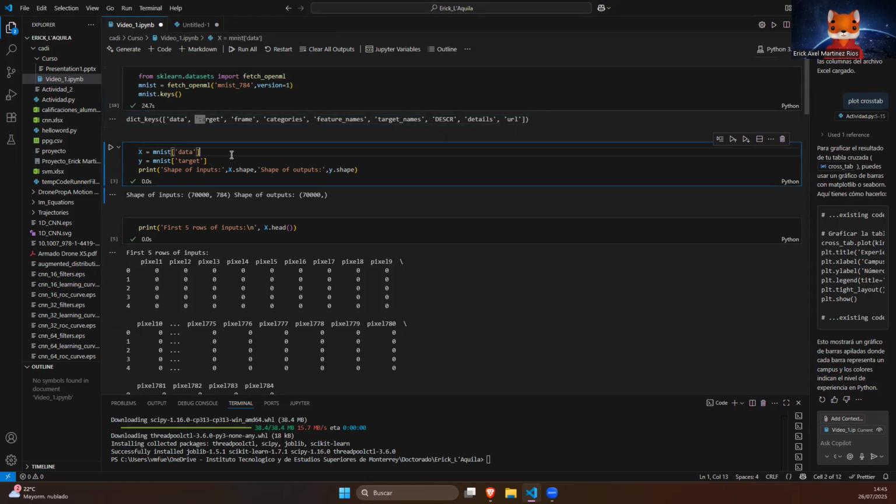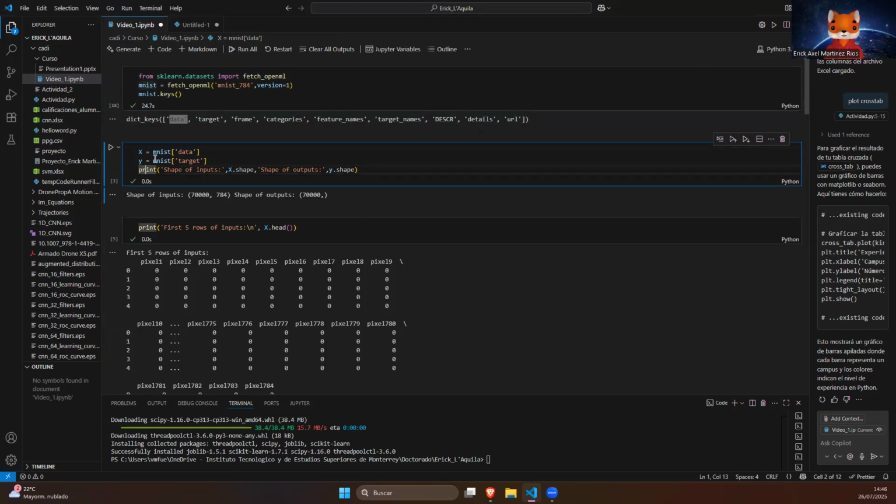But for this video, I want to focus only on how we can manipulate the data and also the target variable. So in order to get the data, I am taking again the dictionary and placing under brackets the key, that in this case is data. And I am saving this data into a variable that I am labeling as X.